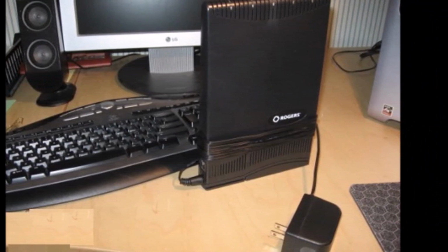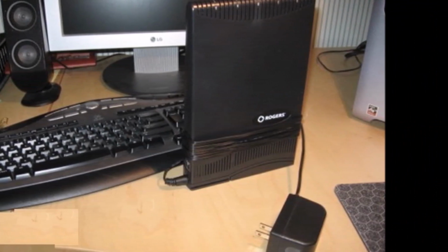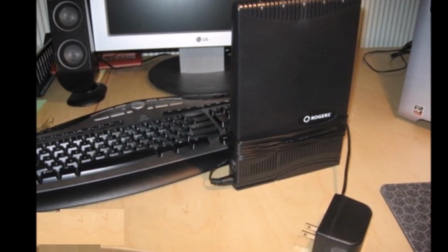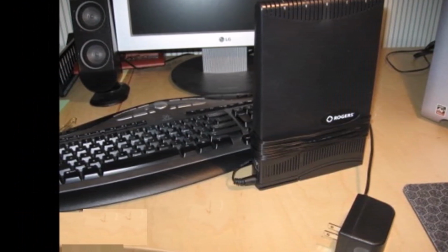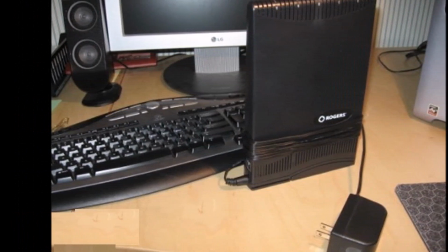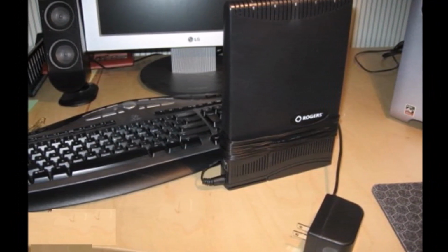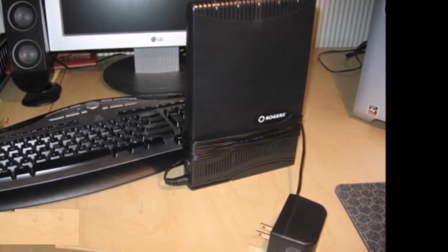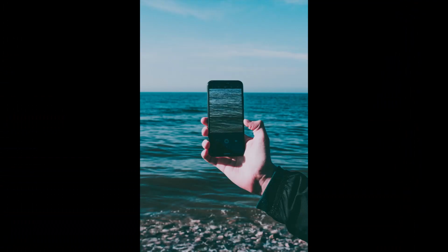This is offered by some home internet providers, but is meant more for people that live in rural areas. Now these usually come in some form of a modem router combo that plugs into a regular AC outlet. Now you can move around a little bit with these, but the moment you leave your service area, they stop working.